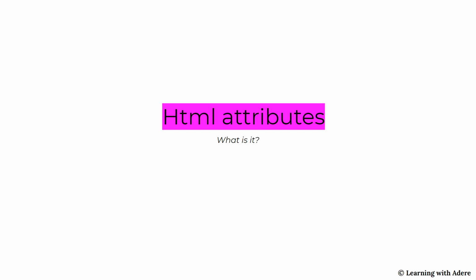I think the best way to explain this is to use an example. If we remember the image tag, something we can define about the image tag is its height. That is an attribute that it has. Its width is also an attribute that it has. Those are kind of like HTML attributes. So HTML attributes are like additional facts or characteristics about an HTML element.